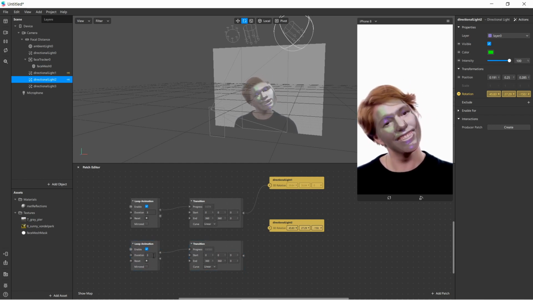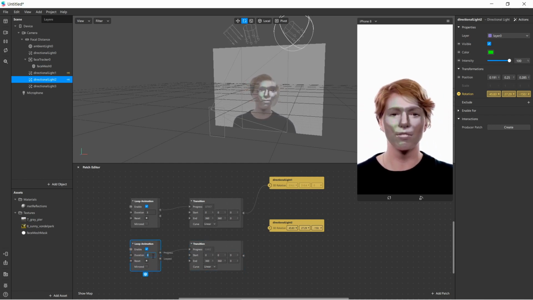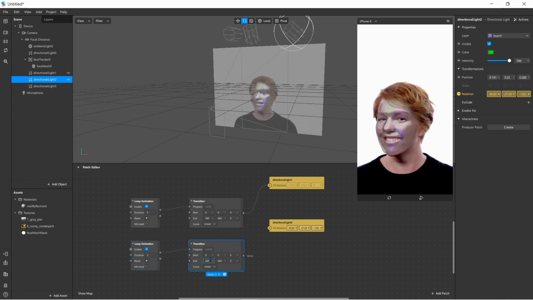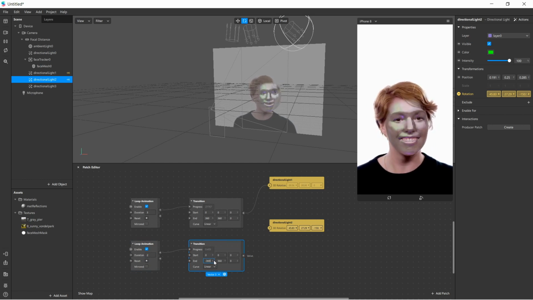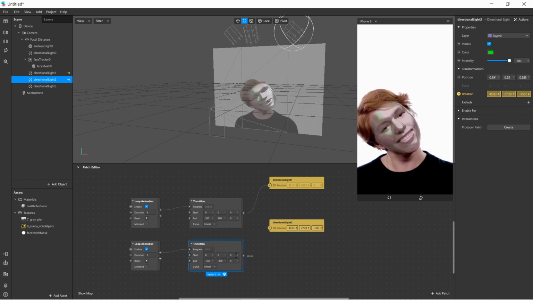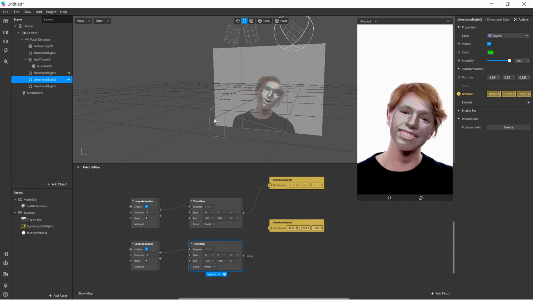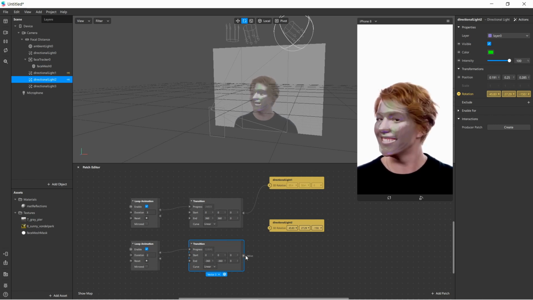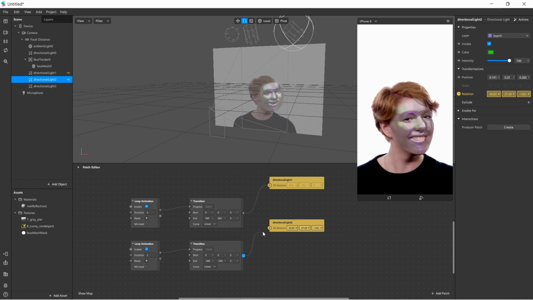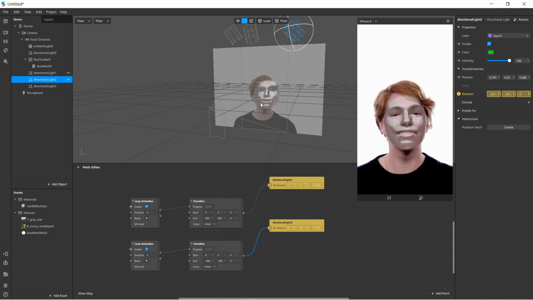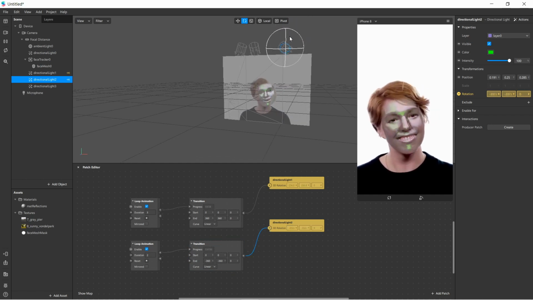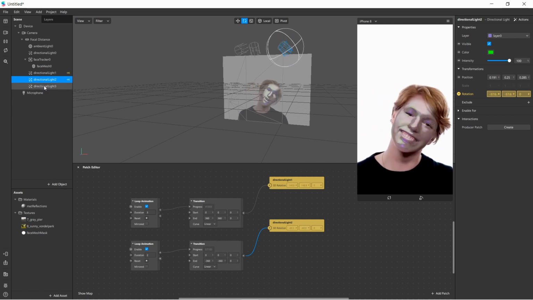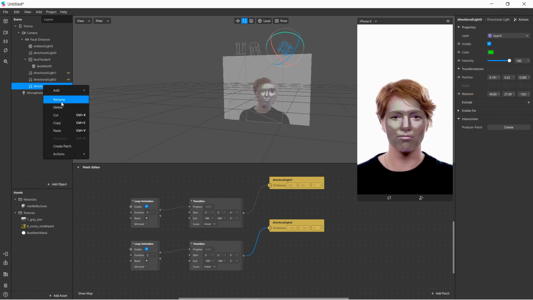Then I change this duration to 2, and this one will be moved in the opposite direction, minus 360, and this also minus 360. It's still a full rotation. And I'm going to connect this value to the second light. Now take a look here. Oh, actually, I made a mistake before. I duplicated the third light. I'm just going to delete it.